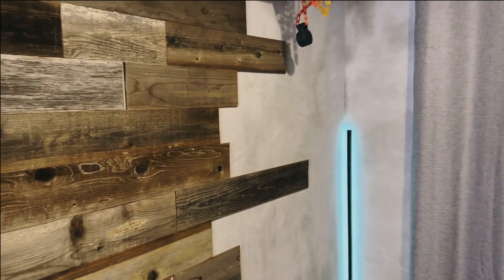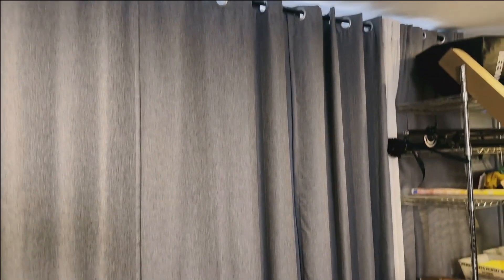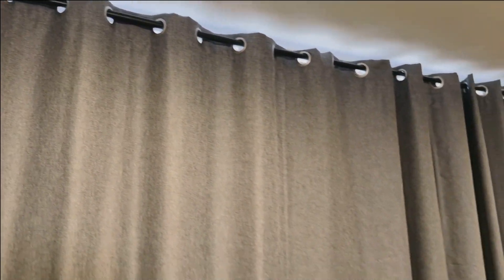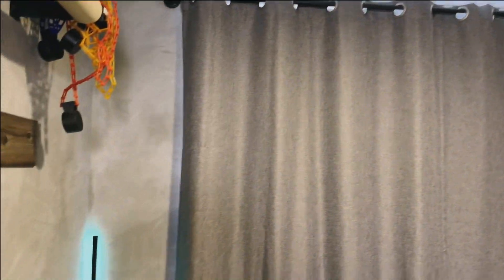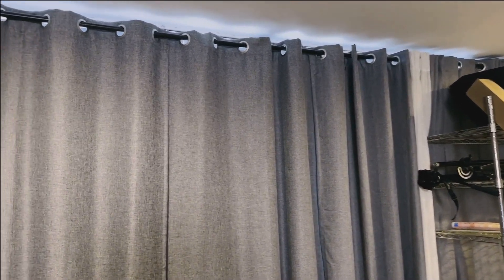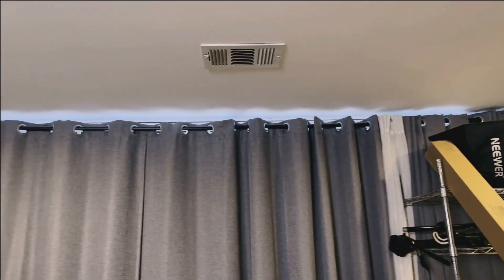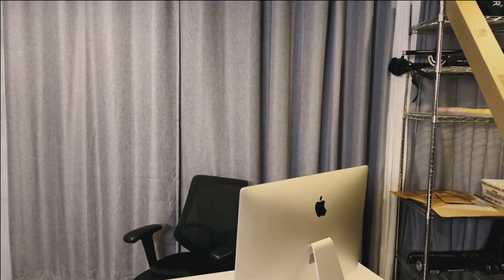Let's talk about this wall. It's a cement wall — thick, very difficult to drill through. Behind this gray curtain is our window with some bars, so there's not a lot we can do here. We could have removed it, tried to drywall it, tried to create a removable wall, but we wanted something that wasn't as permanent. So we're going to use the newer system and create a pull-down black wall so we can record with a nice background.